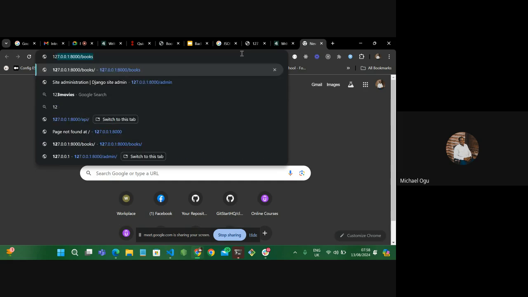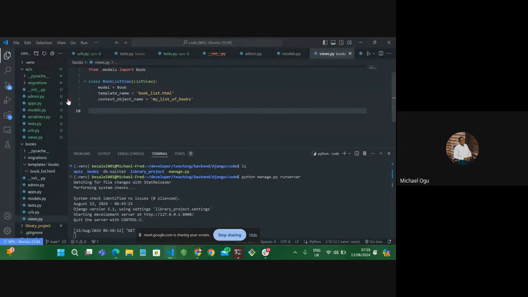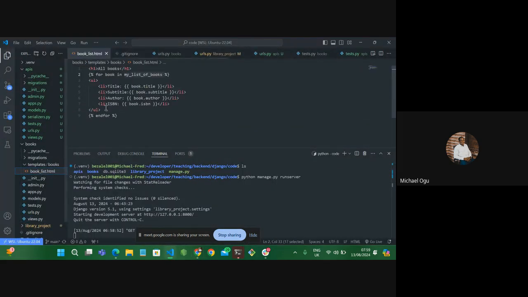So let me just input this one. It still works. This is the traditional one, which is basically using HTML and CSS. In fact, let's just try something to show that it's really HTML and CSS.